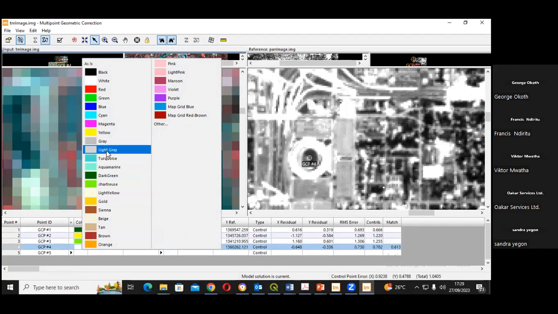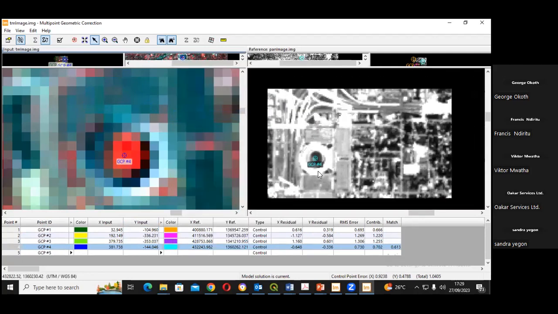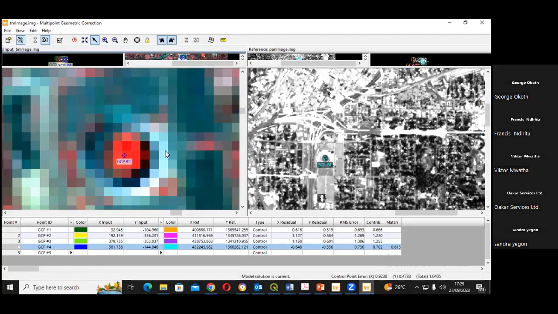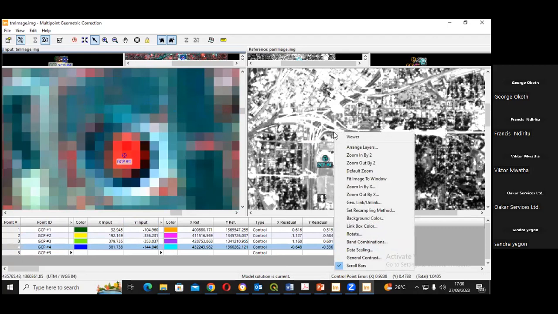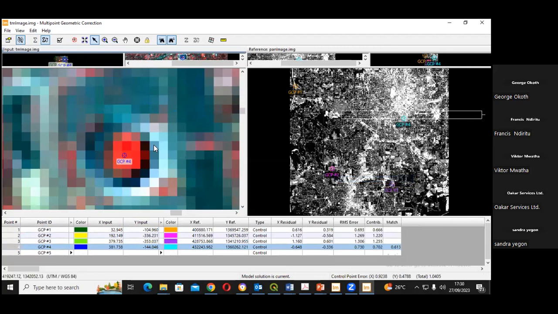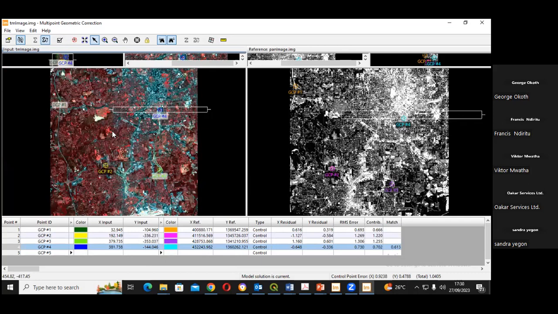I'll give it blue, and this one I'll give cyan. So basically I've defined the control points. I can fit to image window, so therefore you can see areas that have defined ground control points.